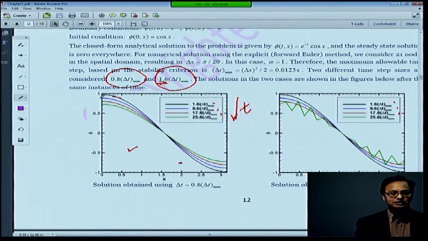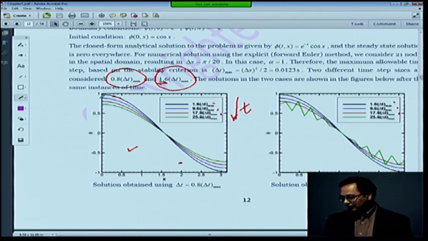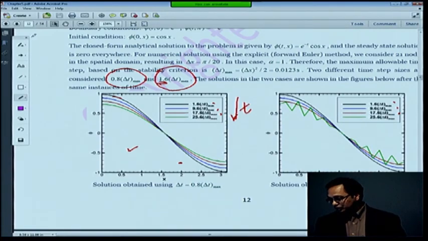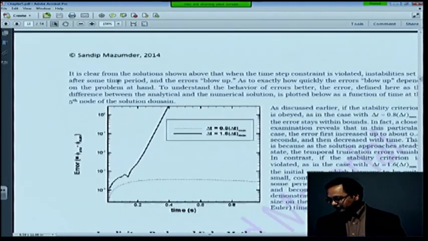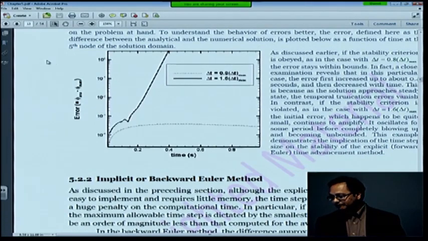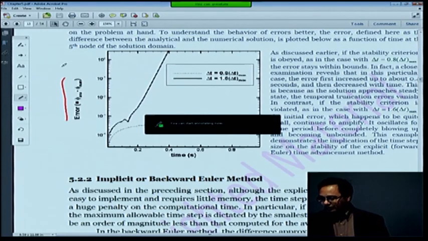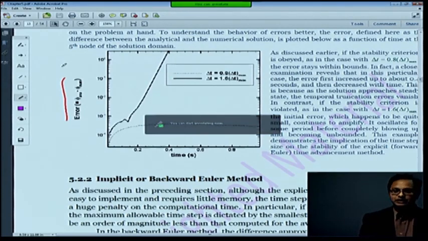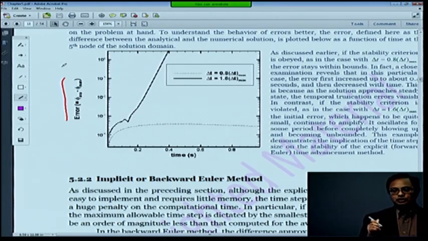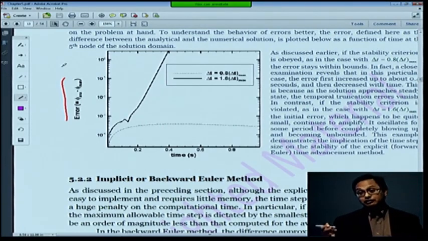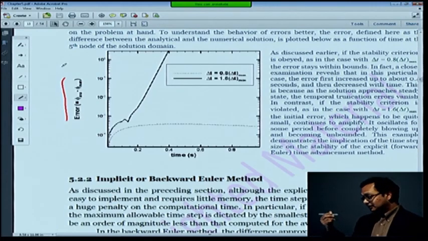It's just that the errors are accumulating slowly, and at some point it will blow up if you go far enough in time. Okay, here's a little plot I wanted to show you down below. What I've done here is look at the error between the analytical solution and the numerical solution, the actual error. That error, by the way, has both temporal discretization error as well as error due to spatial discretization, the delta x square and the delta t.